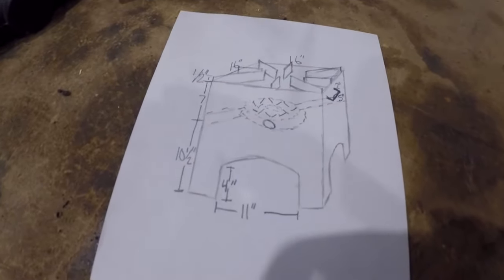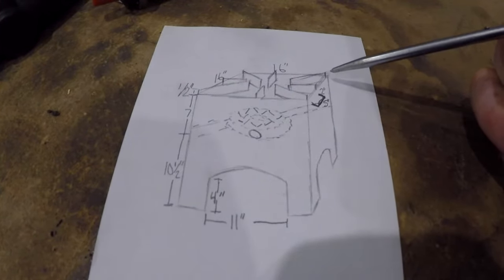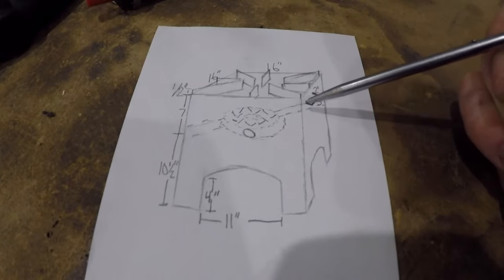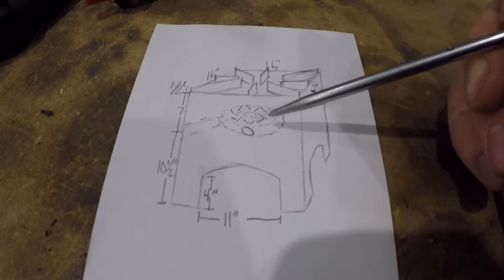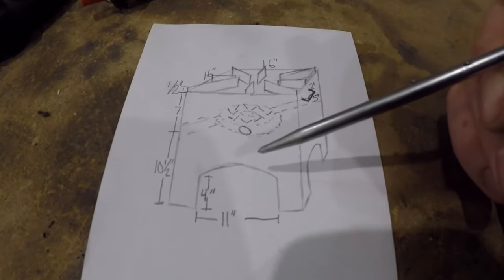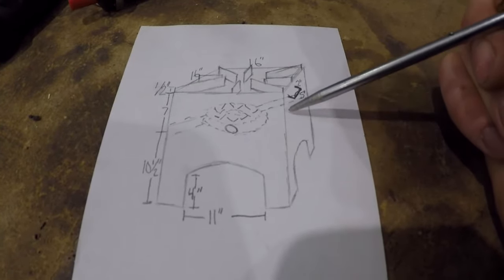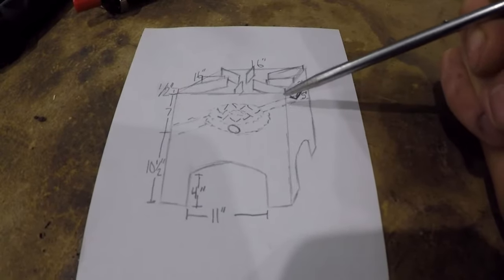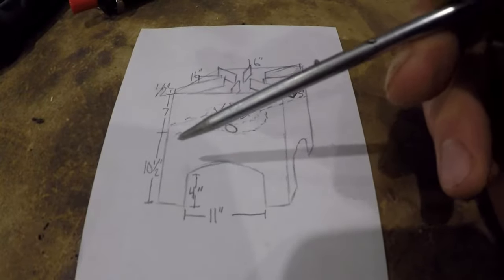So what we got going on here is it's going to be 16 inches wide by 16 inches deep. Then it's going to be 18 inches tall overall. I'm going to have a 32 jet natural gas burner that's 160,000 BTUs. This is all going to be made out of plate steel or sheet steel. And I'm going to be cutting all this out with the plasma cutter versus making it out of angle iron and then having to plate it anyways.